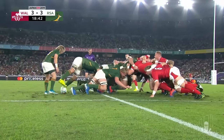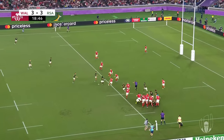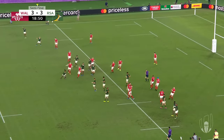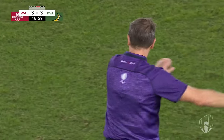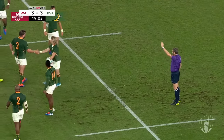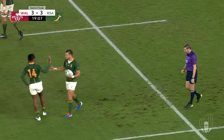Now the wait from South Africa, looking to juice the penalty and doing so. Nkosi out the back, he goes for Pollard, who leaves the ball behind, will come back to the mark. And it's another penalty for South Africa in kicking range if they want it. Yeah, big call here. Interesting to see what South Africa do. Do they go for that ominous driving line out or do they back themselves and go for the post? They've gone for the post, they've gone for the points.